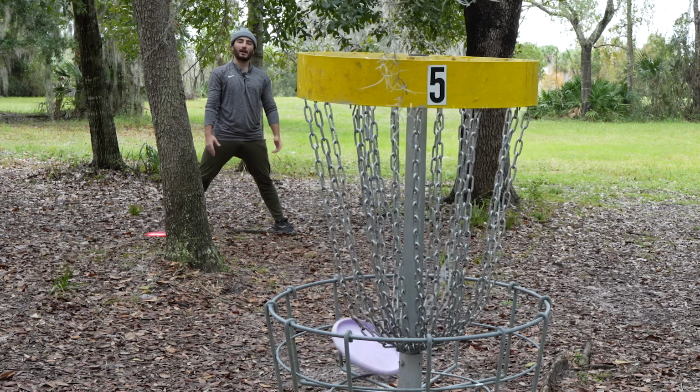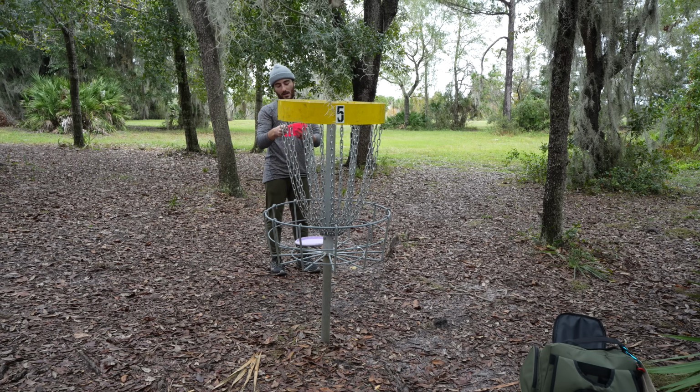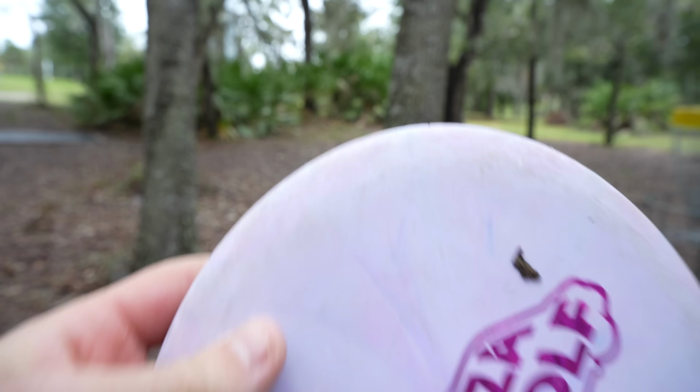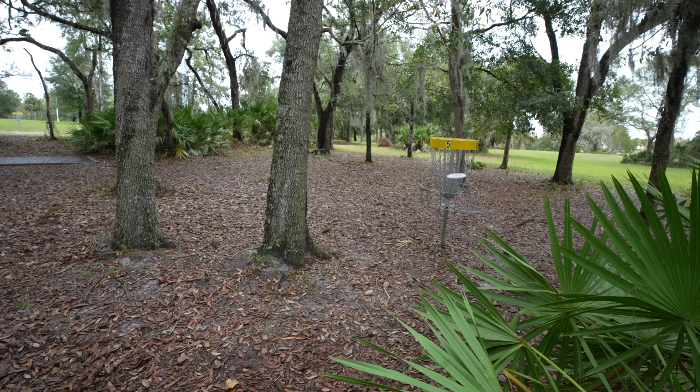I thought about it, I just thought about it so much. Well. Dang, I like this. This is a bag disc for me. I should probably even finish it out. Well, it doesn't matter at this point because it's freaking stupid. I freaking hit it like a ding dong on a good shot.